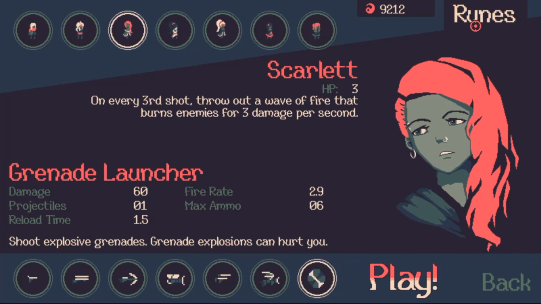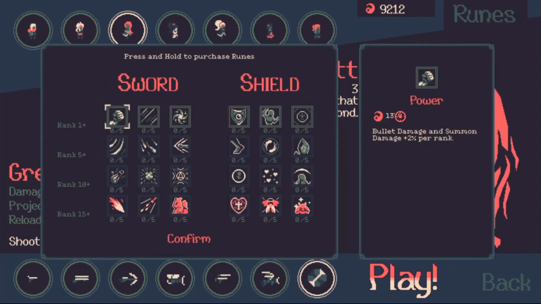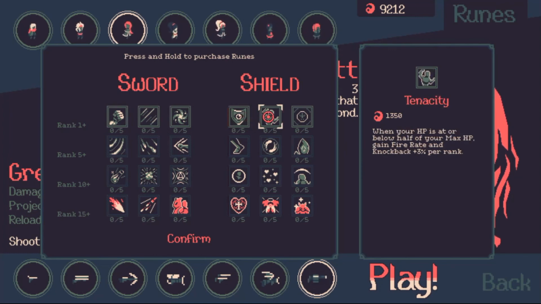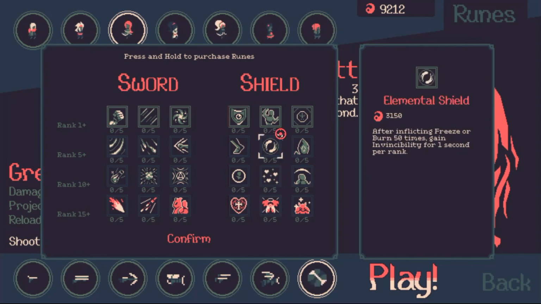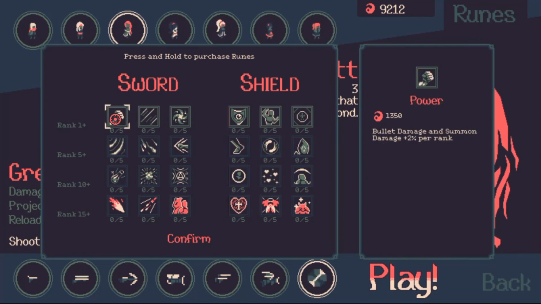Can unlock that. I have everything unlocked. Maybe I should probably get some points into this stuff. Vision range and pickup range. When your HP is at below half. Is there any sort of like healing? 5 seconds per rank. Wow. Gotta get down there, though. I'm kind of curious how this stuff works.